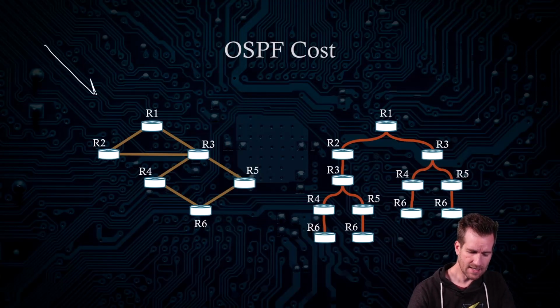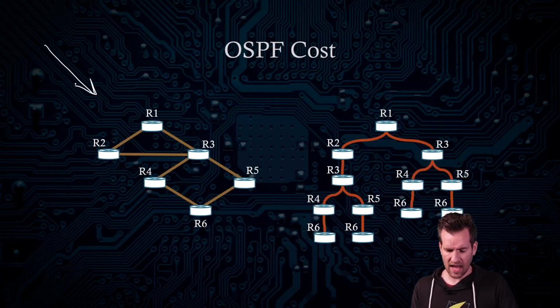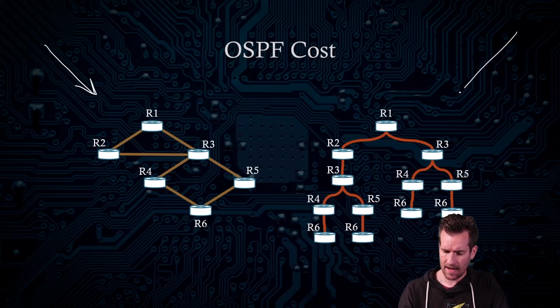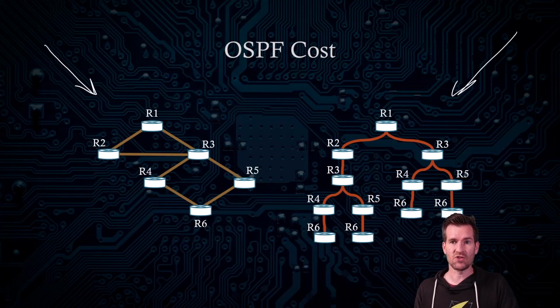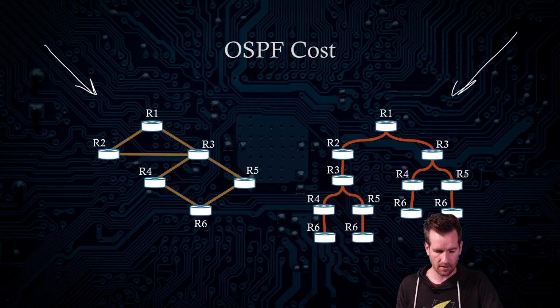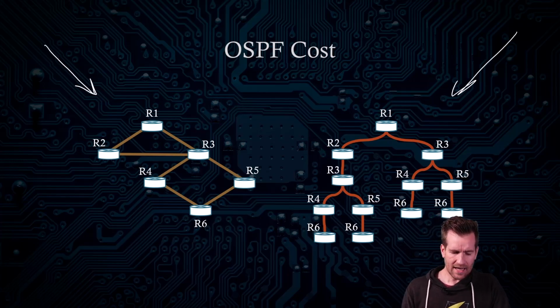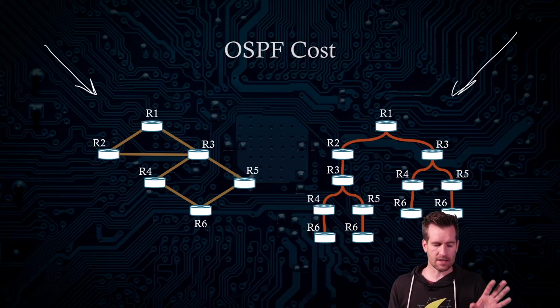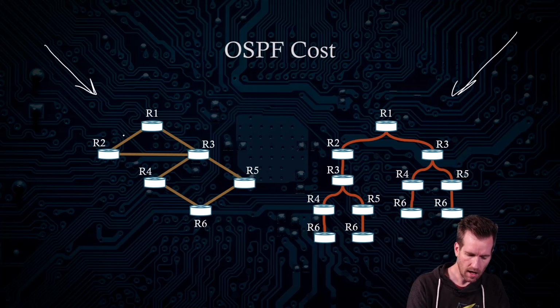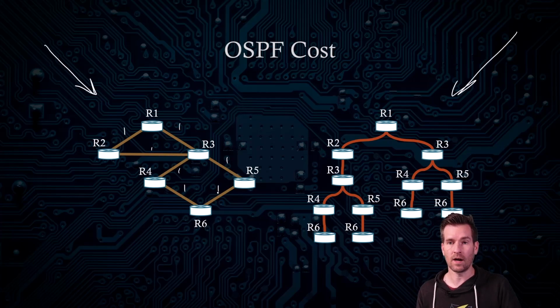This right here is an example of a network that we have set up, and this is an example of the SPF tree, the shortest path first tree that is generated from Dijkstra's algorithm. When we are looking at this, let's say that all of these links are equal. Let's say that they're all 1 gig connections. So I'm going to say 1 gig across all of these.